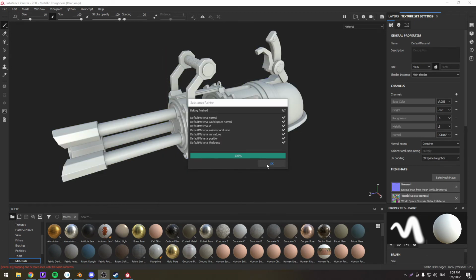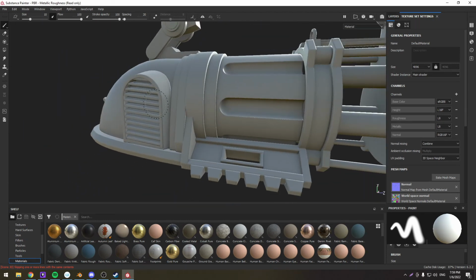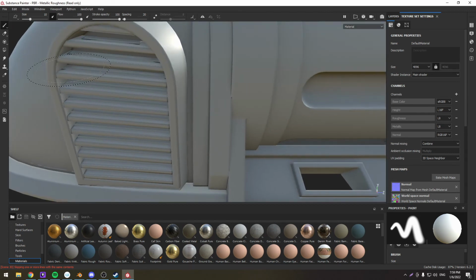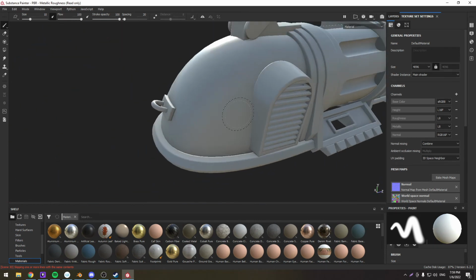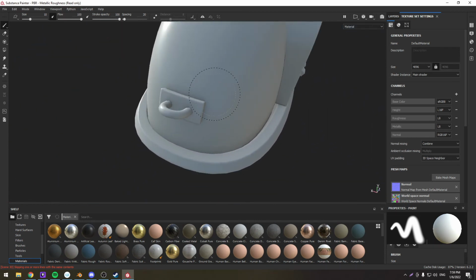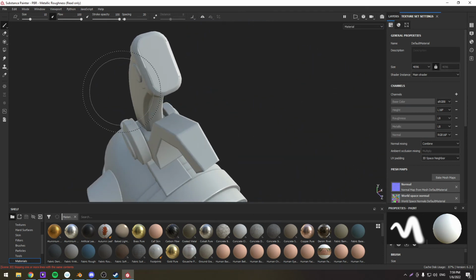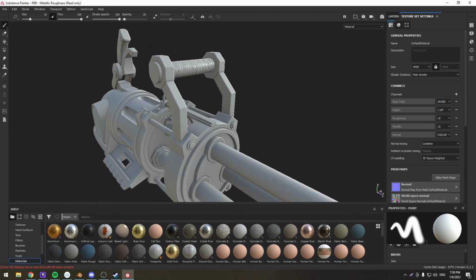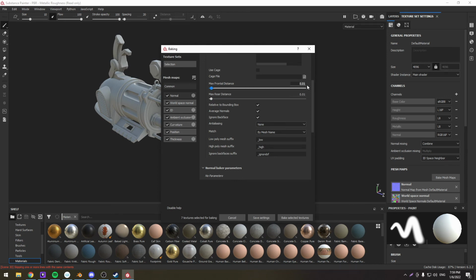Okay, so once your test bake is done, just look around your mesh and see if you have any problems. And maybe over here, you'll see that there's a bit of overlapping. And that's probably because my ray distance was a bit too high. And just make sure that you don't have any weird seams around the mesh. Sometimes you will, but for now, I'll just ignore it. And I guess I'll just go to bake mesh maps and turn my ray distance a bit lower just to fix that one problem. So 0.005, and maybe this one, I'll set it to 0.005. And now I think the bake will be okay.